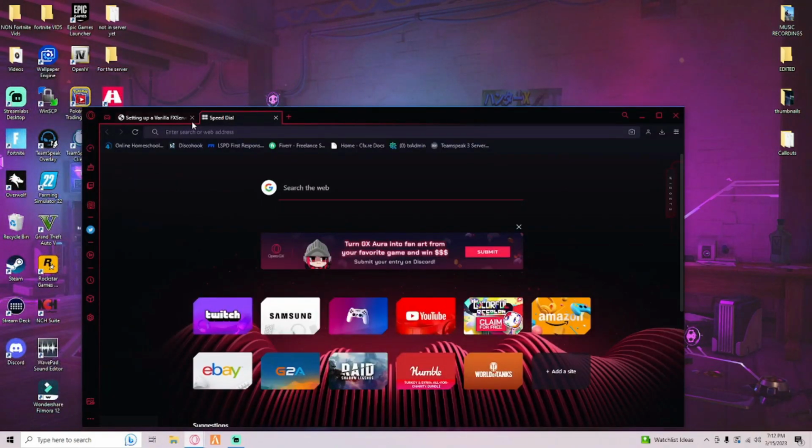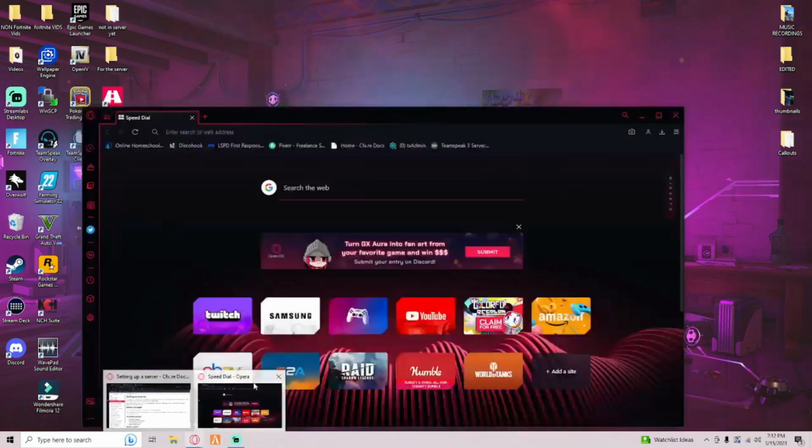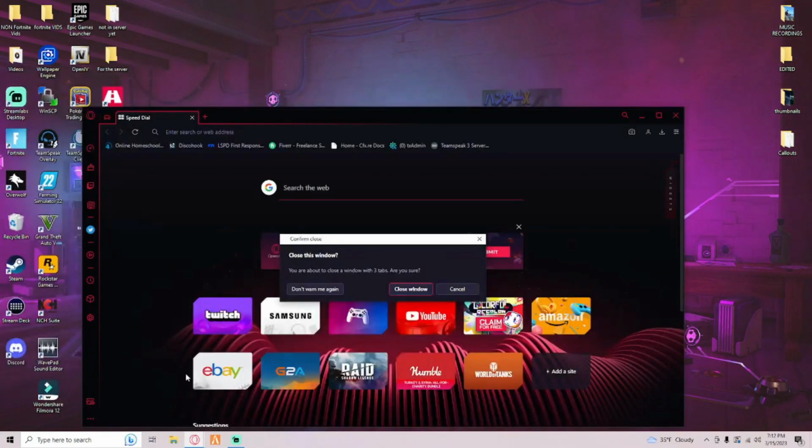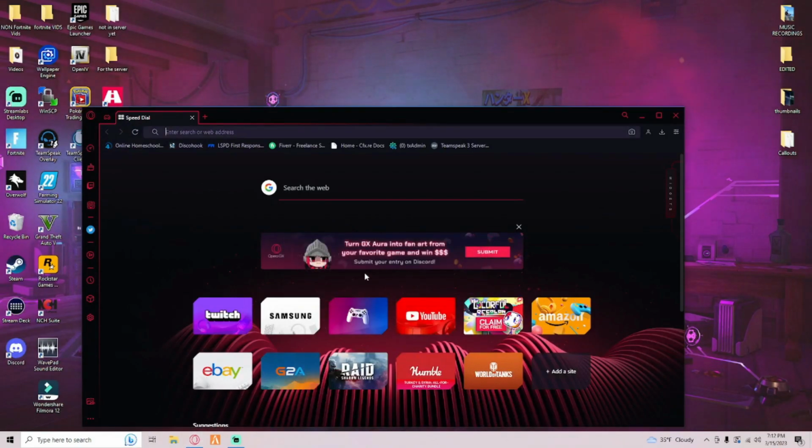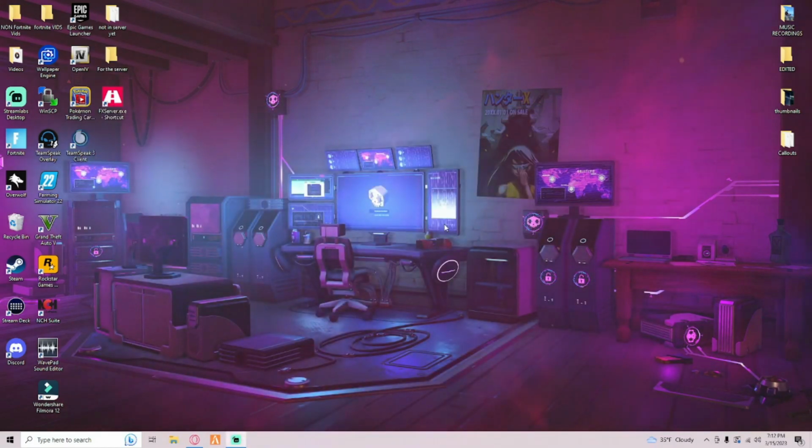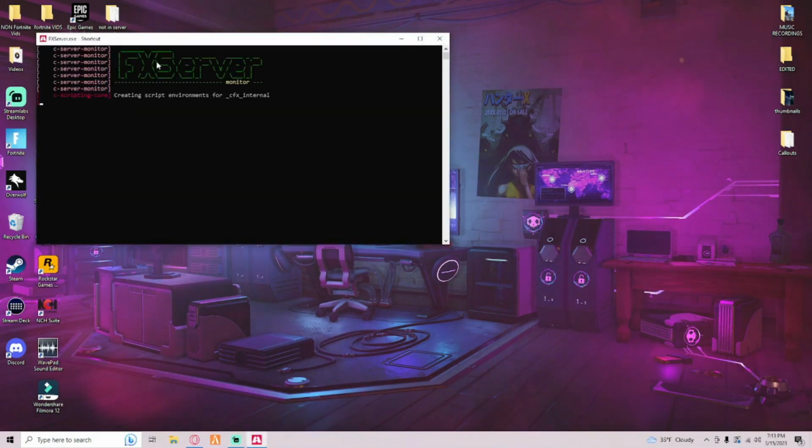You want to get a new browser open. Like a complete new browser, like a clean browser. But first, before we do FivePD, because I'm going to show you guys how to add FivePD to your server, you want to double click your shortcut.